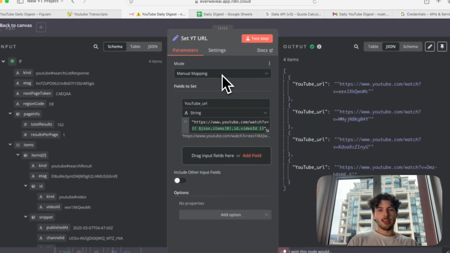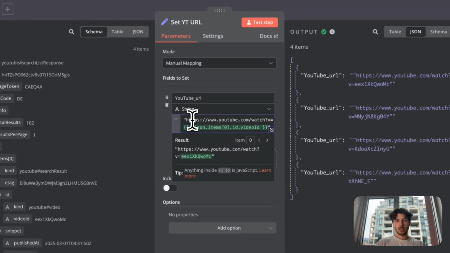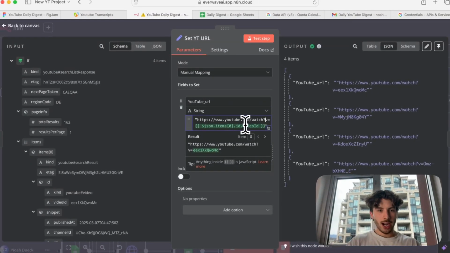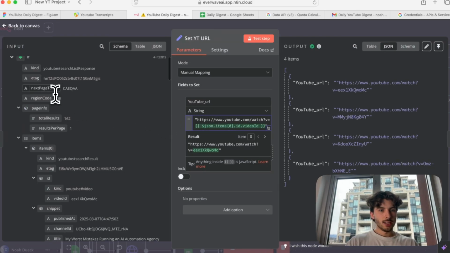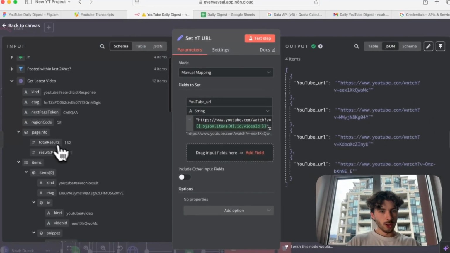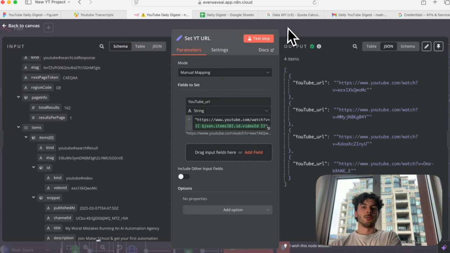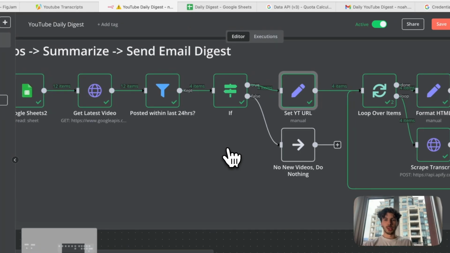Now we just want to set the YouTube URL because we're going to need this variable later. And basically what it is, you have in quotes the classic YouTube start there, youtube.com/watch?v=, and then you have this video ID. And your video ID, I believe, can be found from the endpoint that we got right there, video ID. So now this is your new variable, and this is what we're going to be using to reference later. Hope that all makes sense.